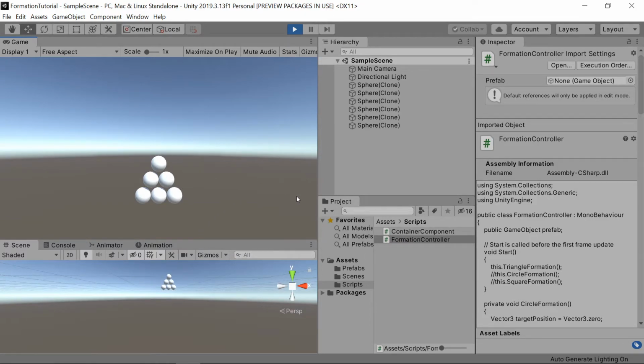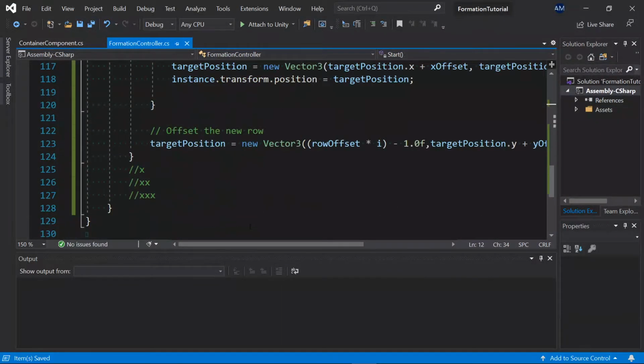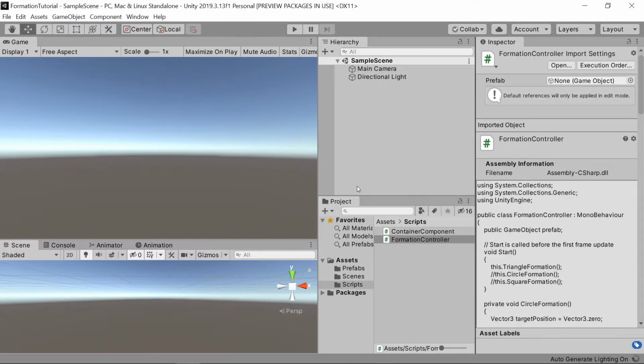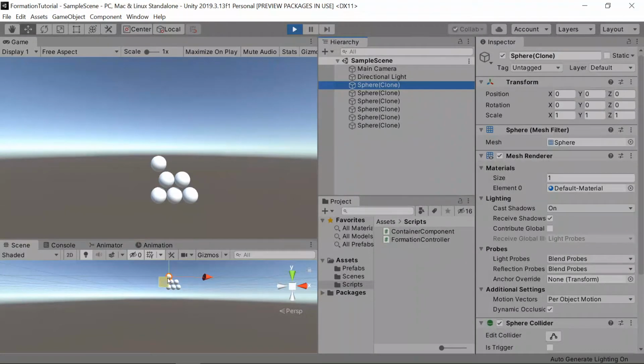Now, to show you a bit better inside of the code what I mean, let me show you what happens if you don't put this offset here. If you don't put this -1 offset, this is what's going to happen. It's going to start going off to the side. It looks all weird. That's because what's happening here is if you look at sphere 1, it has 0, 0, 0, right? Well, that's the first row. The second row begins here with sphere 2. Look at its offset, it is 0.5.